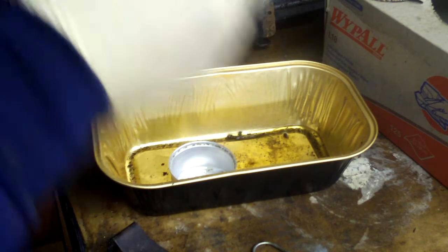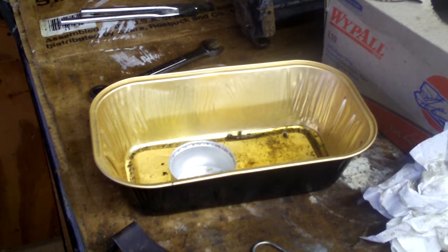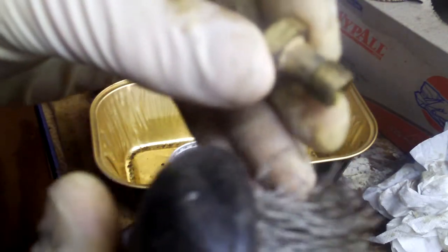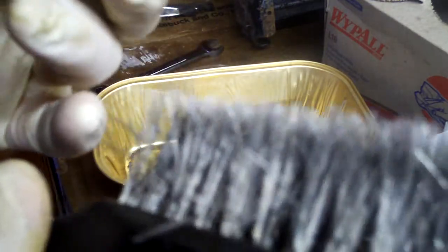Let's see. Oh, we do have holes in this one, so I'm going to have to get my wire brush. And you're gonna take one of these. I don't even know if I'm in the camera here. And string it through a clean one if you can find one. String it through there. Maybe even two if you want to. Take it out. Look around. Usually there's one. Oh, there's one.